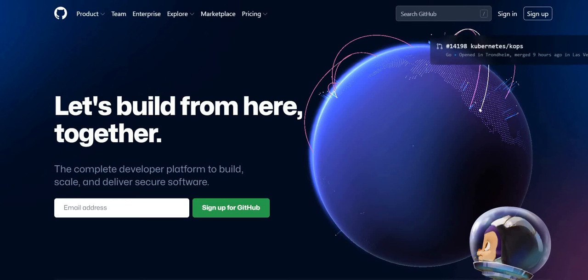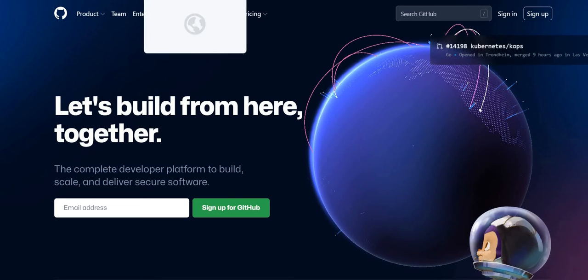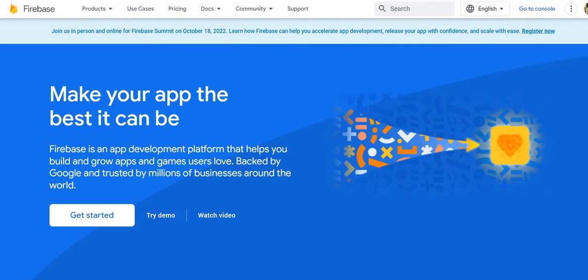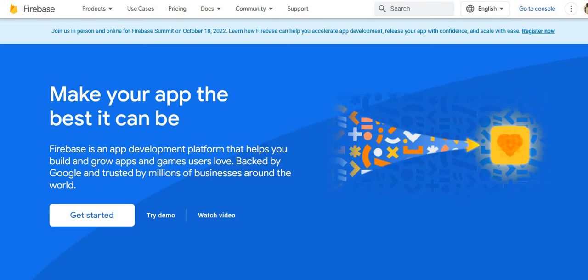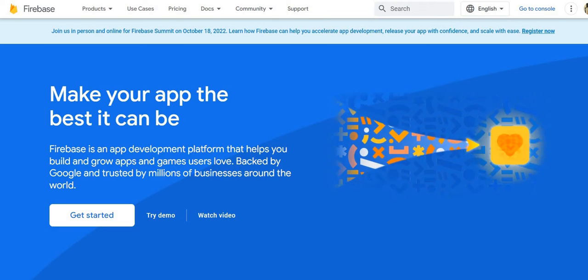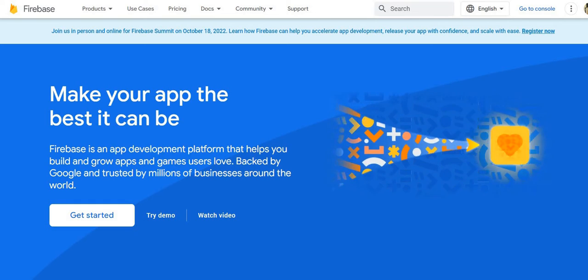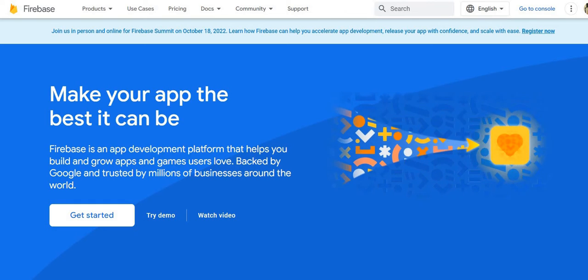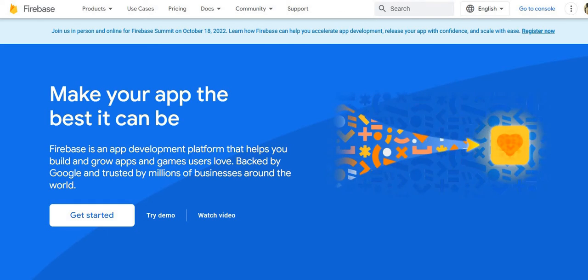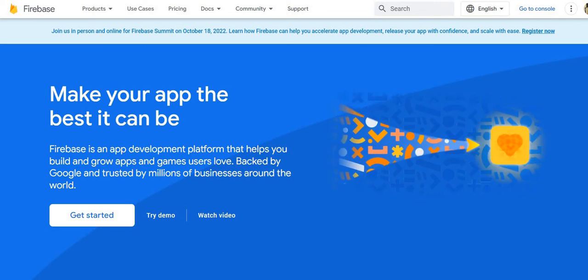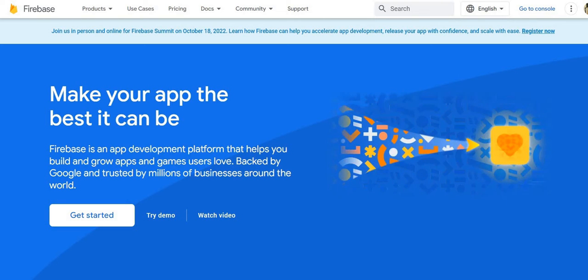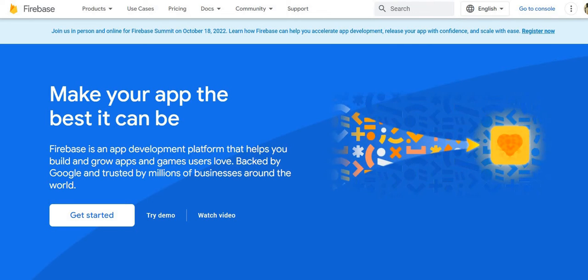Now we're going to move on to the second tool that you as a developer need to know, which is Firebase. Firebase is a backend as a service. It provides developers with a variety of tools that can really help you develop quality apps, increase your user base, and ultimately make a little bit of profit if you want to. Firebase is a NoSQL database program, but it's not just a database. It has plenty of features that you can incorporate into your apps.